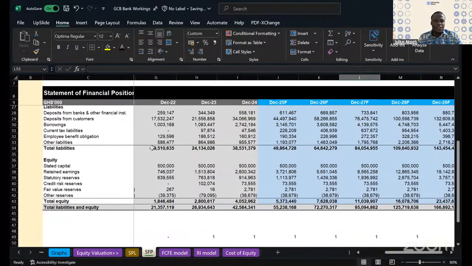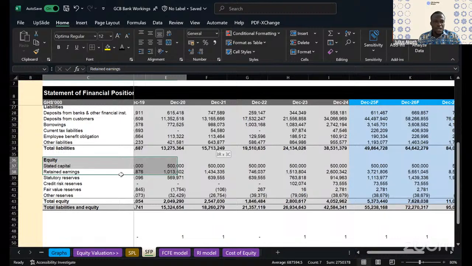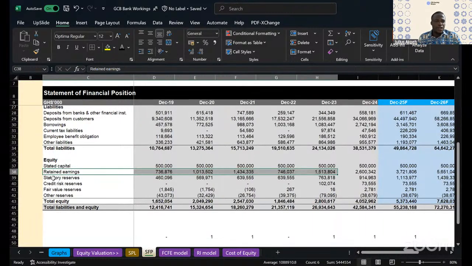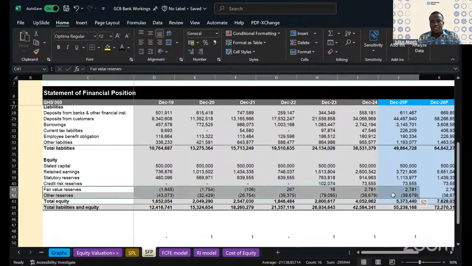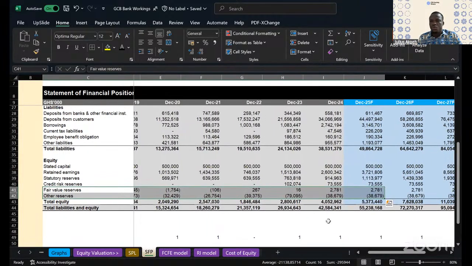So if I take the balance sheet, as I mentioned to you, the profit and loss runs through the retained earnings. And also runs through statutory reserve, and then even credit risk reserve in a special way. So the other types of reserve are bundled under fair value reserve and other reserves, right? They are the ones containing the other things. So if I want to know, do I make a mistake? I think I did. I made a mistake, right, guys?